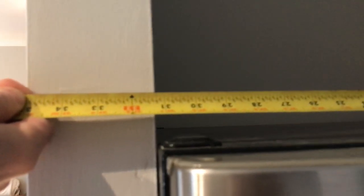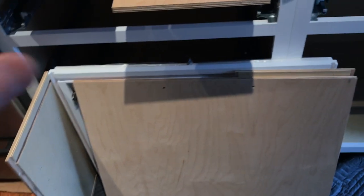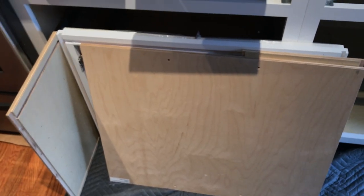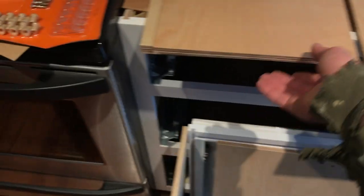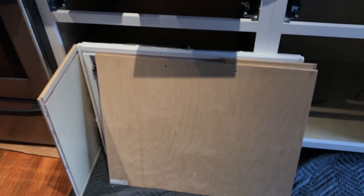It's probably going to be fine. I'll assemble the cabinet with what I've got, glue it all together — put glue in here and in there — assemble just what I've got, and then slap a big sheet of plywood on the outside. Sealing up the inside is probably going to be the trick, and I also won't have the peg holes, so I'll have to figure out how to drill those in the back if I'm going to allow the single shelf to be full depth. That's what I'm planning on doing, and hopefully I'll be able to provide an update and it won't turn out to be a total mess.